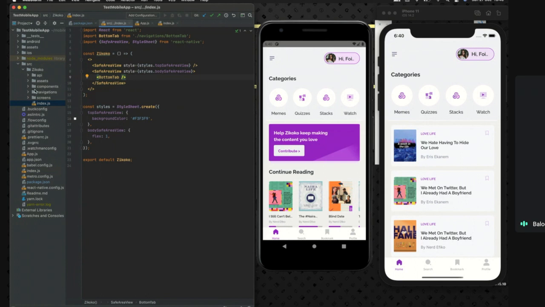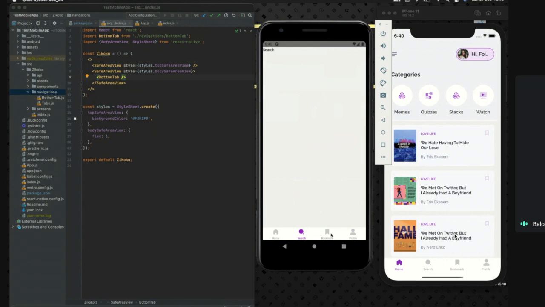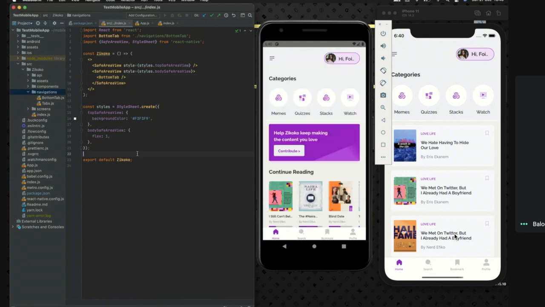So yeah, I have this folder here called navigation. It handles anything that has to do with our project navigation. Because this application is not entirely big, it's not a full-fledged application, I'm just implementing the homepage and the profile, and then maybe the search feature. I don't think I'll be doing the rest anytime soon.